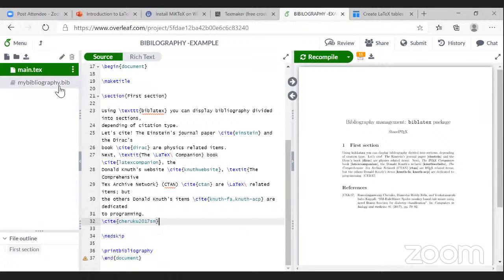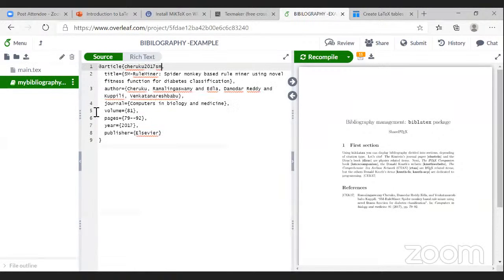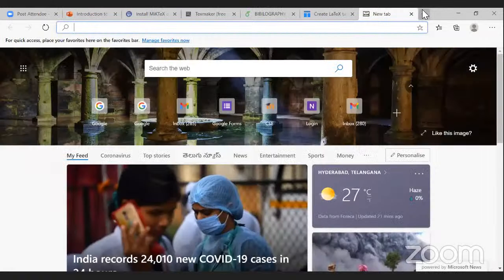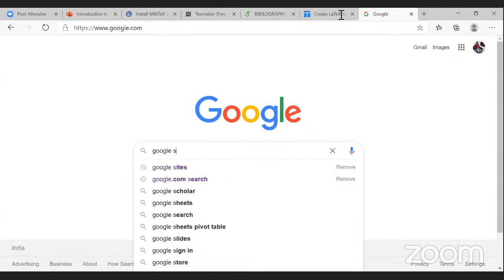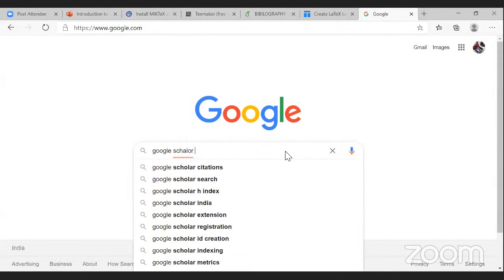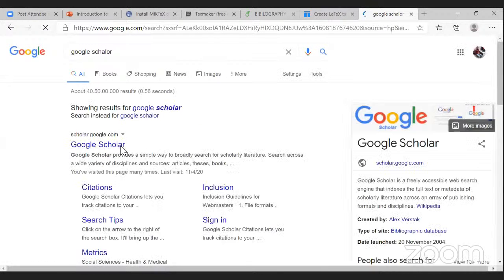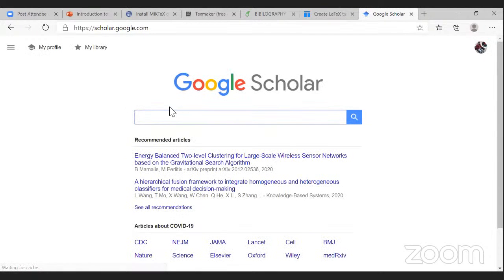So here I have created my bibliography file. If you see my bibliography file, I have cited one of my papers. How do you get this entry? Just go to Google Scholar and type the paper name.